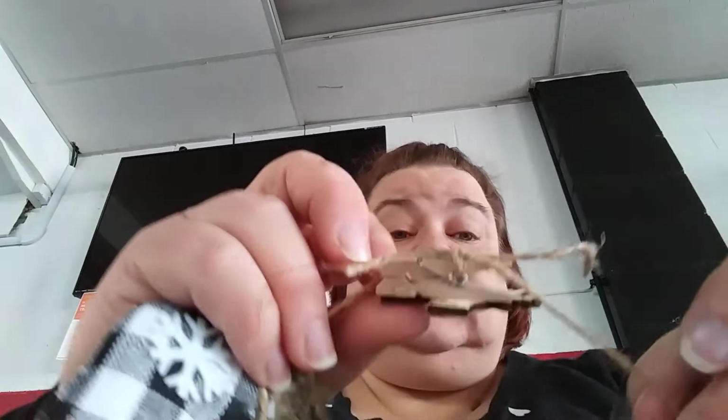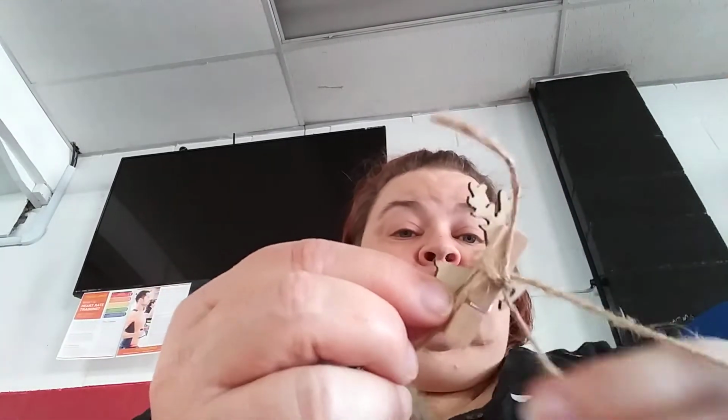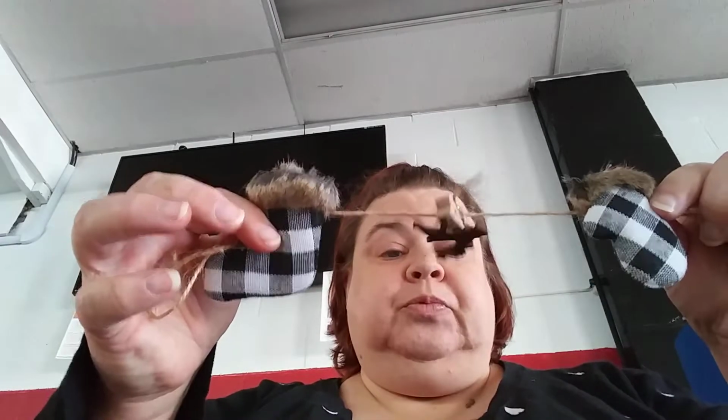Okay, so here's how it looks for the minute. I put the little piece of twine through that little hole that I showed you guys earlier, and I just did a square knot on the back. Now, these little things that are sticking up, it's fine, because when I finish with this whole garland, the whole garland's going to be covered with, as I told my mom earlier, razzle dazzle. So the whole garland is going to be full of that kind of stuff. So I'm just going to continue on with this, then I'll be back with you guys in a little bit.